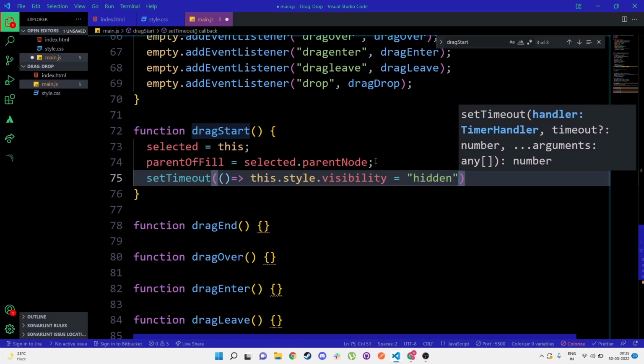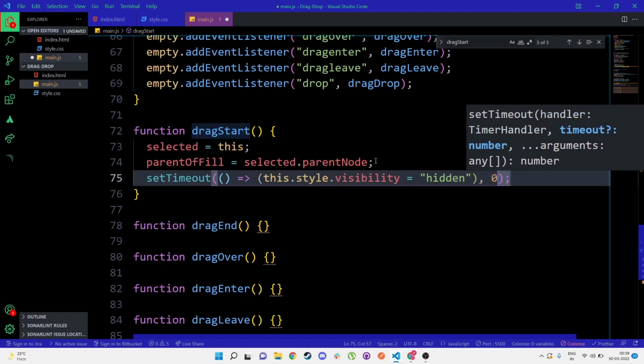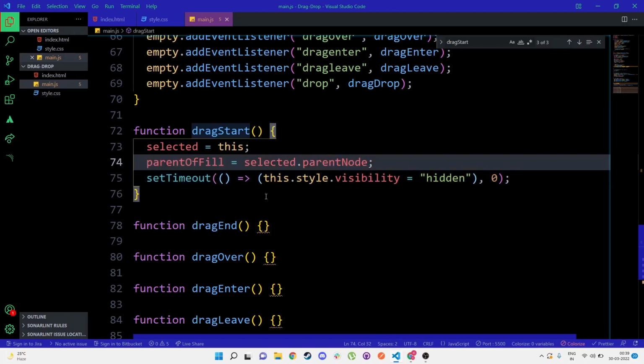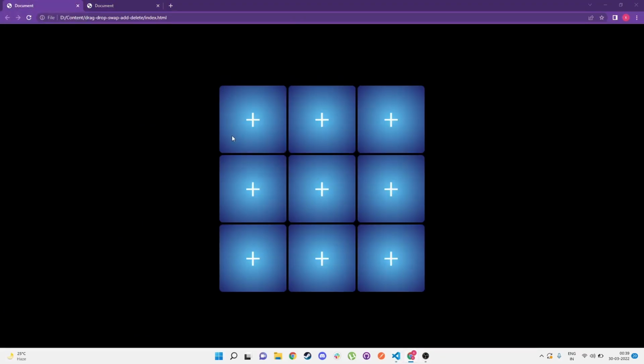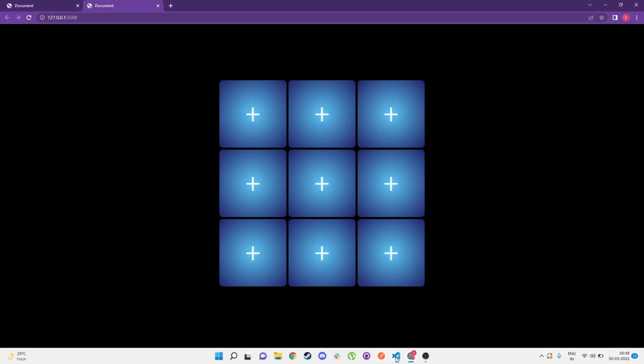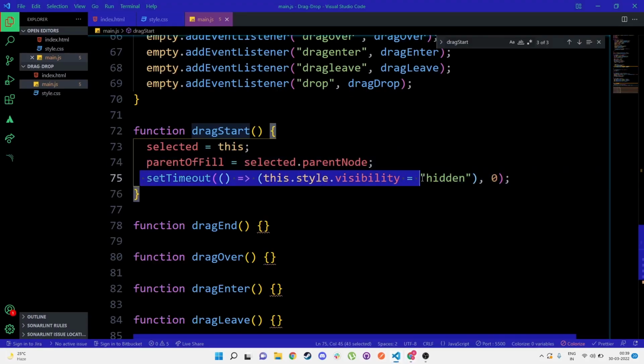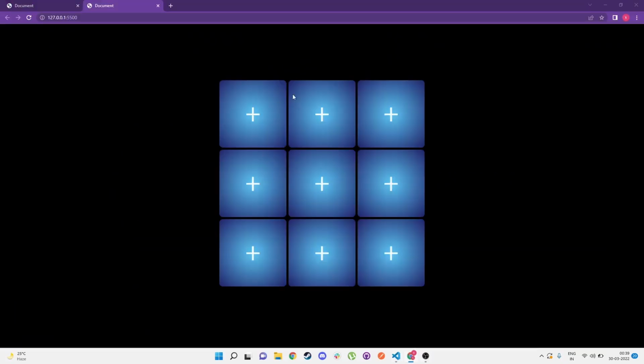And I'm gonna set the timer to be 0. Why I'm doing this is because when I add an image and I start moving, I want this image to come out of this div, right? I don't want the image to be sticking to that. For example, I'm gonna show you. This is our current build. I'm gonna just comment out the set timeout, and I'm going to add an image over here, and I'm going to try to take this out.